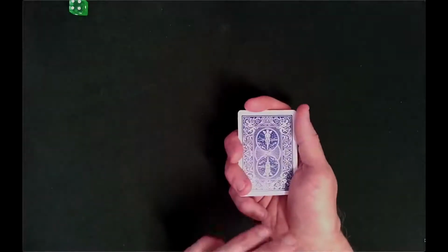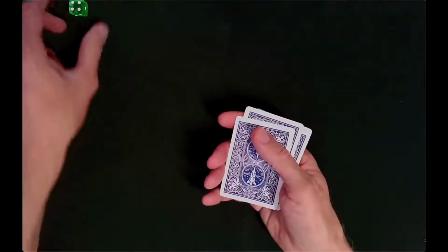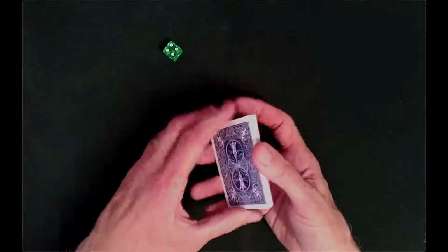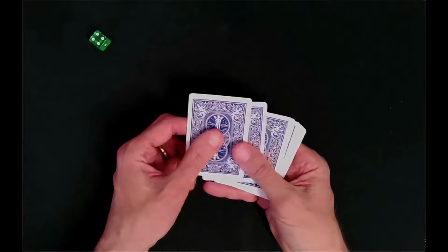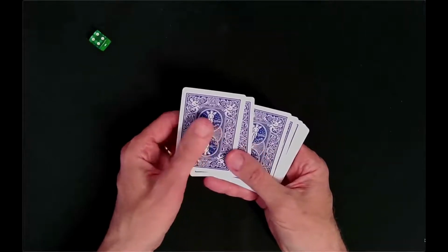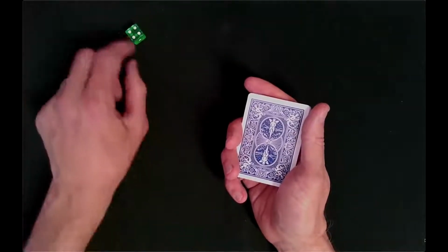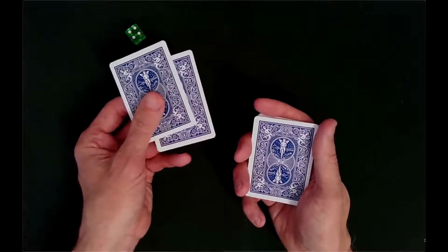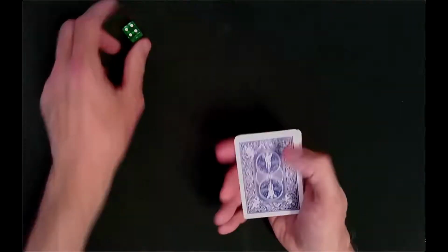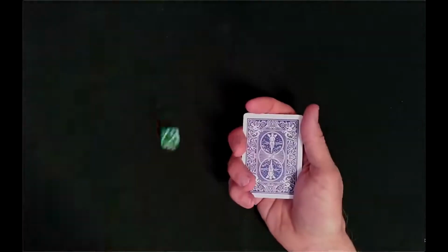Now, you're not here, of course, so I will have to resort to using the six-sided die to make these choices. But what we're going to do is I'm going to push off two cards. Let's say the following. If I get an even value, like I have here, I will push off two cards. If I get an odd value, I will work with four. Okay, so let's get going. So odd. So I'm going to push off four.